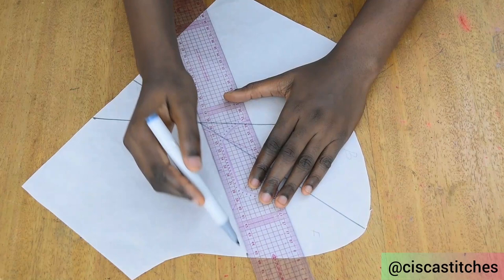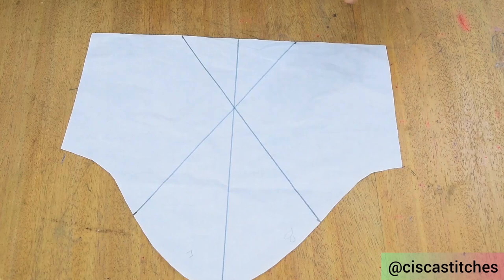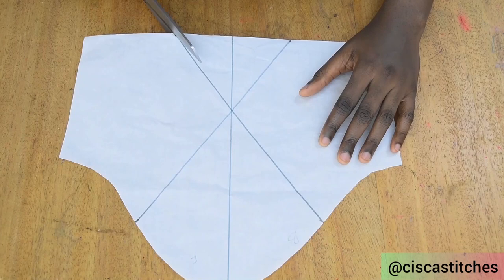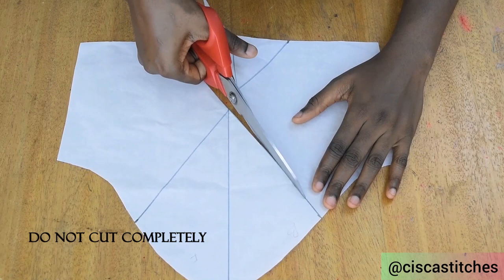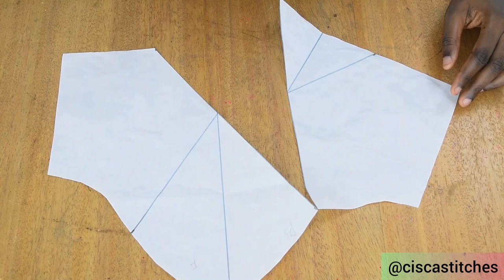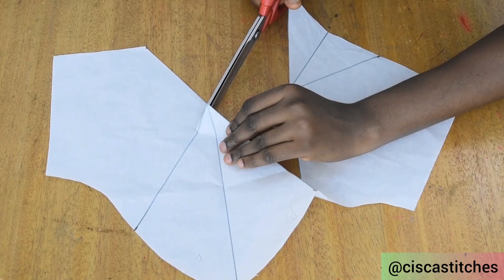You can see that we have like an X marked here. The next thing I'm going to do is cut open one of these diagonal lines just like this. I'm going to cut it all the way to the end — you need to do that all the way to the end so that you can easily spread the paper. Now I've done this, I'm going to come right here and cut this part as well, from here all the way to the end.